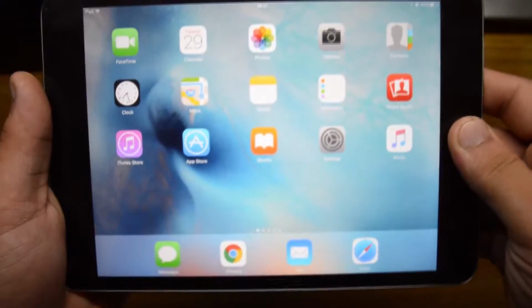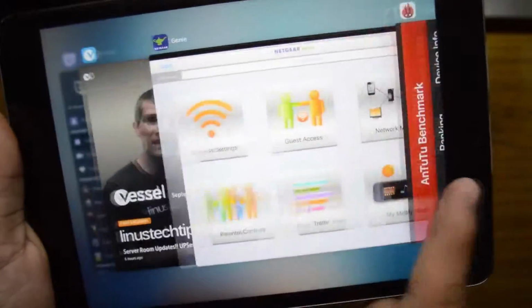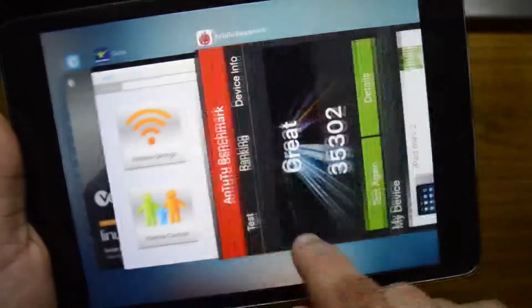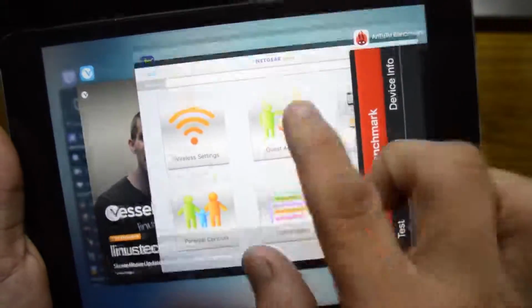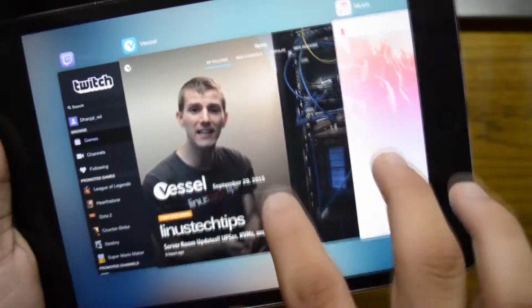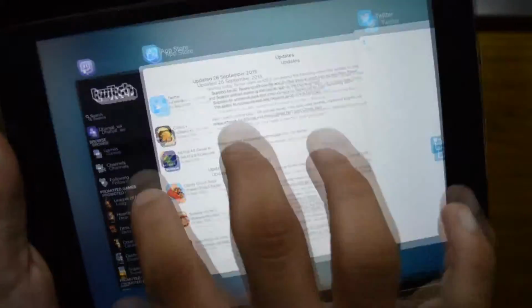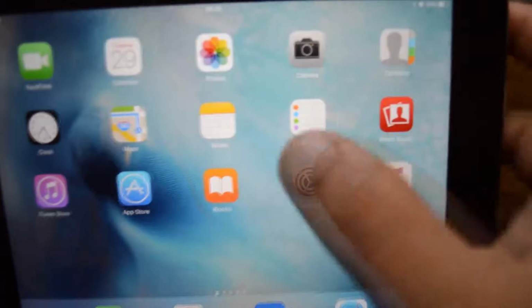Now we get a revamped app launcher, which is a lot better than the previous versions in my opinion. Let us now look at the Notes application.